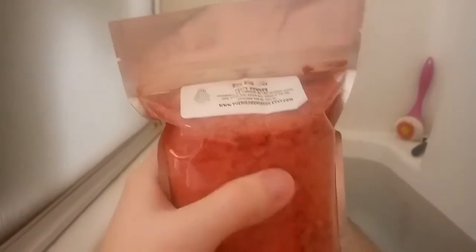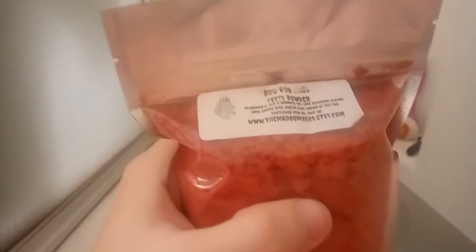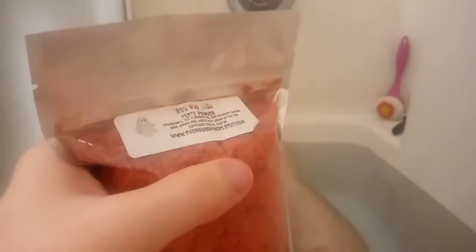It's 12 ounces. I got it for $4 because they used to sell these as normal, or you could find them in a mystery box or what have you. This one in particular smells like cherry coke, or cherry cola rather. It's amazing though. If you like cherry coke or cherry cola or cherry in general, you'd like this. So let's drop it in, or pour it in rather, and see what it does.